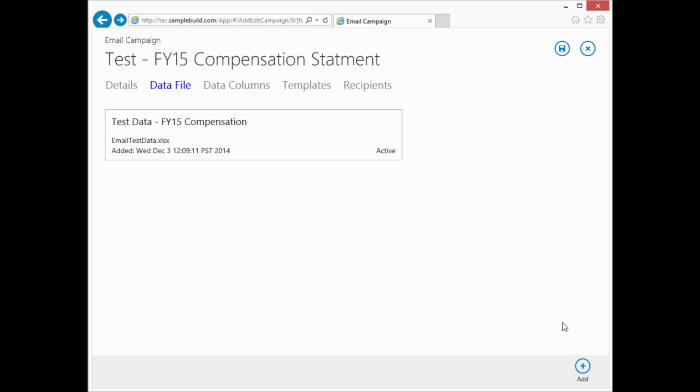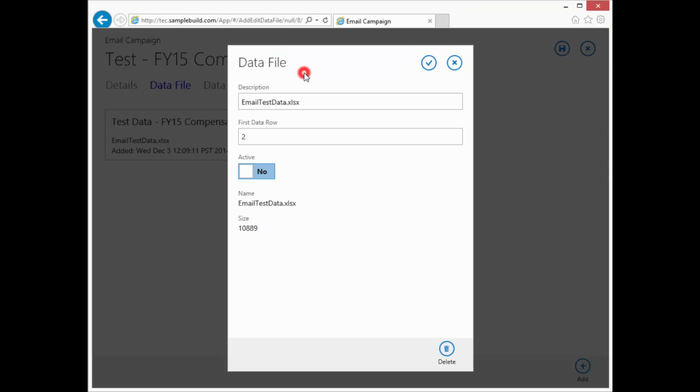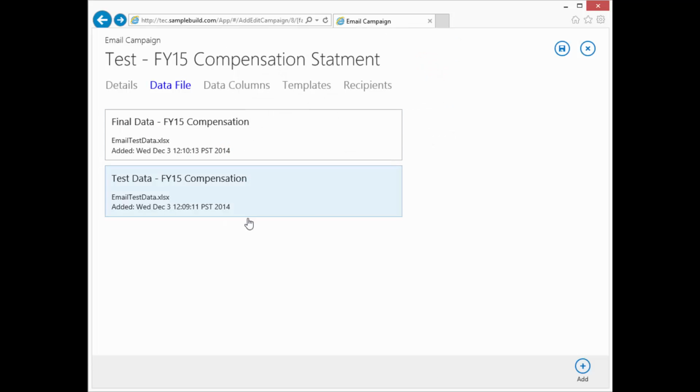And let's say later on, or even now, I can add in another data file, and we can call this final data FY15 compensation. But we're not going to make this file active. We're going to leave it as is. Click on OK.